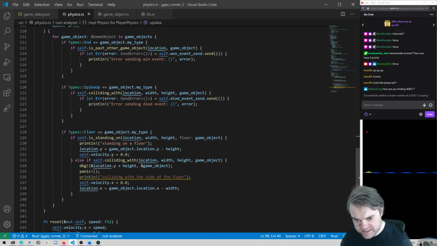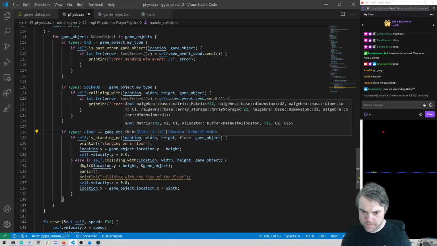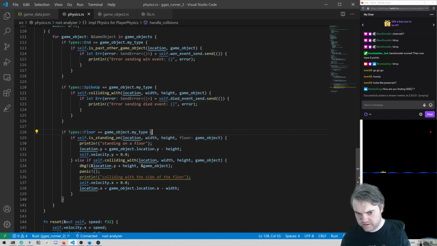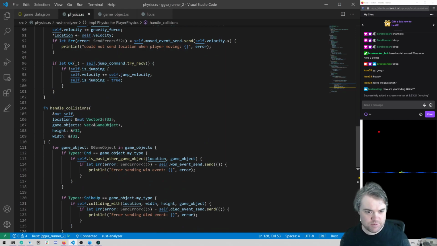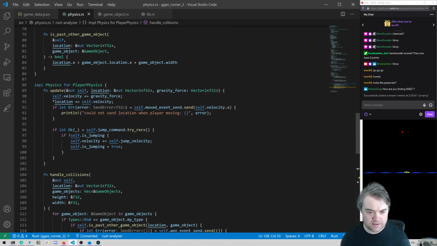If we stand on the floor, if we're jumping and our velocity is now downwards, so I guess maybe that should be an update here. Our velocity is now upward, so we're jumping.